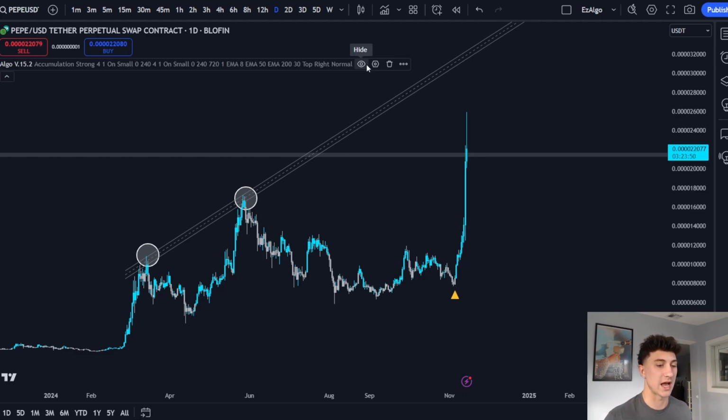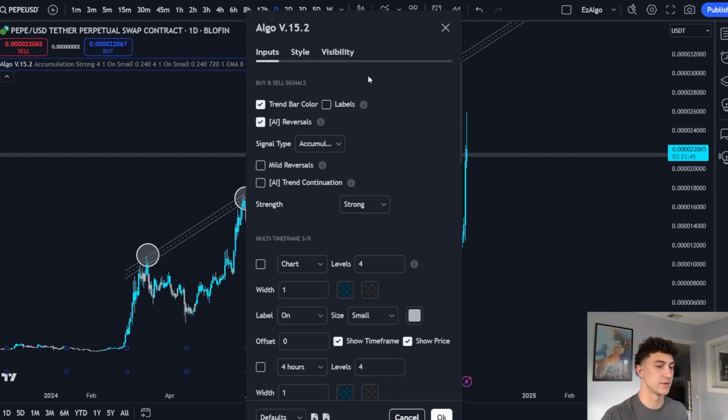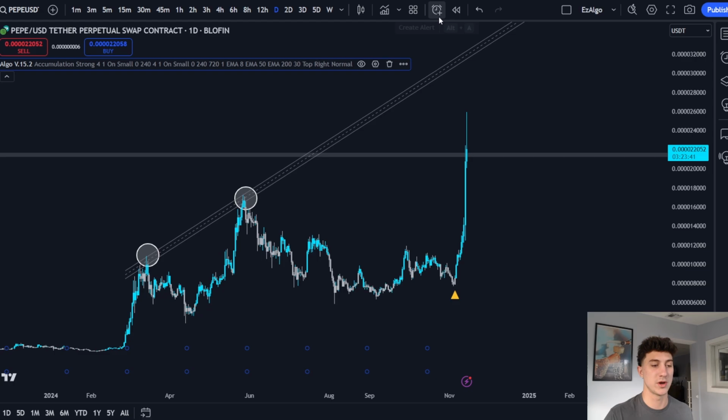Now, I won't get into exactly what this algorithm entails in terms of the conditions behind these signals. There is a lot that goes into it, including our own rendition of the Bollinger Bands, different metrics to measure overbought versus oversold, as well as retail sentiment. So a lot goes into these signals. You don't have to worry about that. All you have to worry about is loading this on your chart and making money.